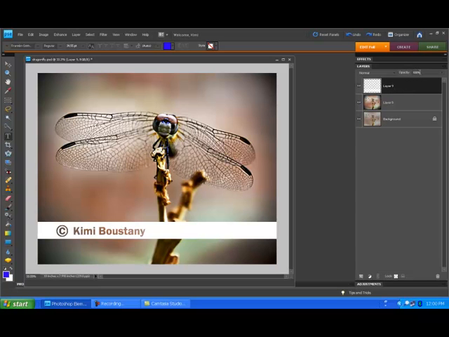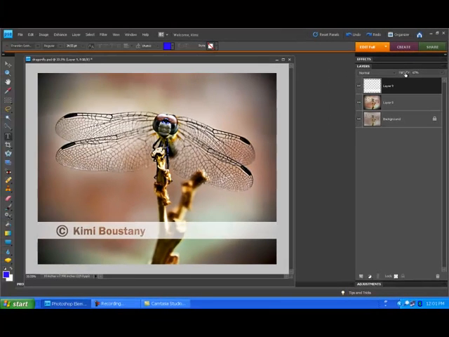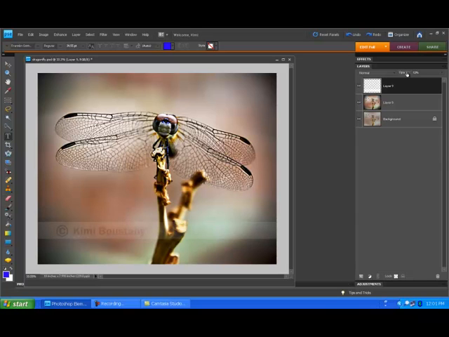So up here at our opacity level, see where it says opacity, if you put your mouse where it says opacity, you get a little finger, and that makes a scrubby slider. And you can just slide it over till you find the opacity that you like. Remember, we just want it to be there to protect the image, but not become the image. So I'm going to go down maybe a hair bit more to about, that's 12. That looks good to me. And you can save your image for the web and post it, and now you're protected.